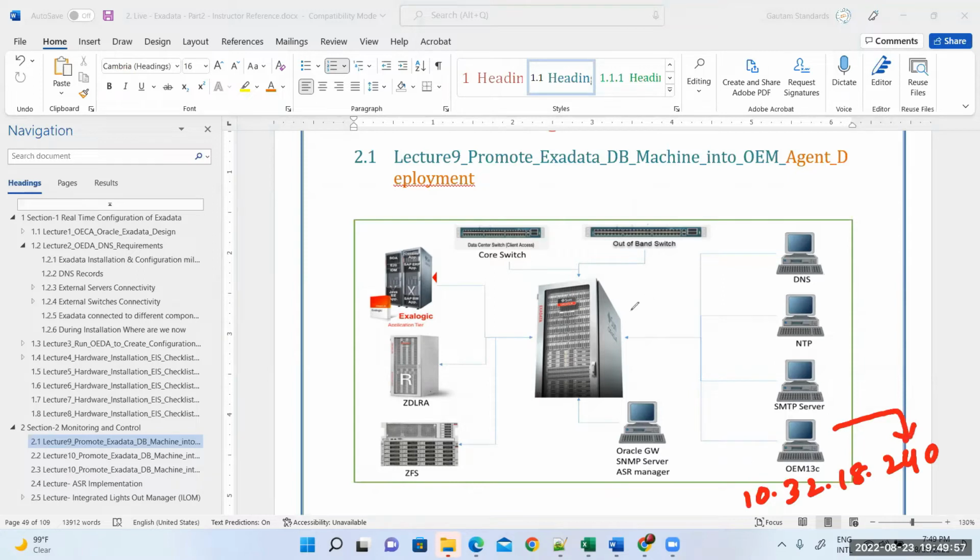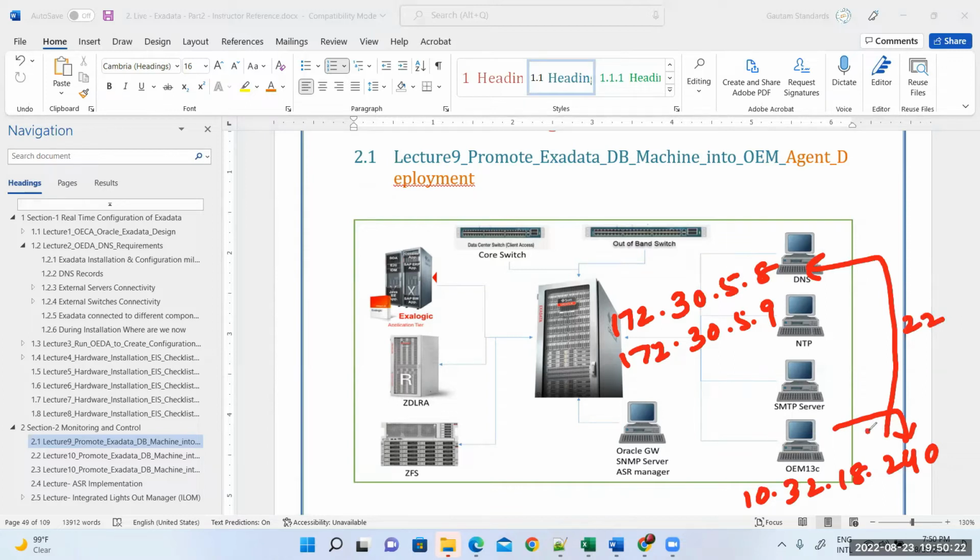Your DB server IP is 172.30.5.8, the first DB server. Okay. The other DB server is 172.30.5.9. So from 240 to 5.8, you need to open port 22. And from 240 to the second DB server, you need to open port 22.